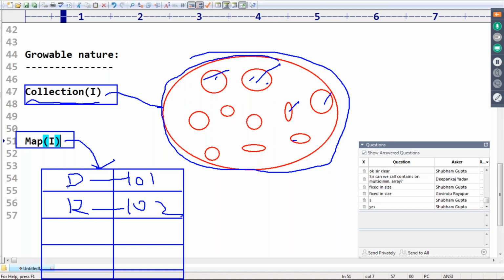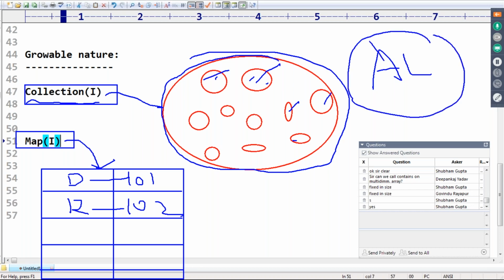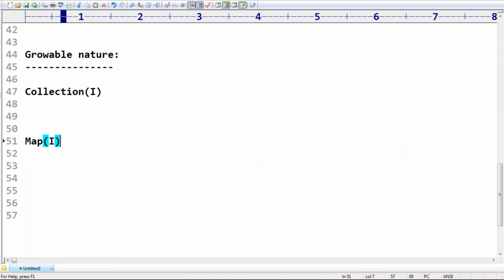But for our certification sake, we have to be aware of only ArrayList. ArrayList is under collection. You can ignore the second half. Up to this, any doubt? What is the difference between collection and map? Collection means a group of individual objects. Map means a group of key-value pairs.